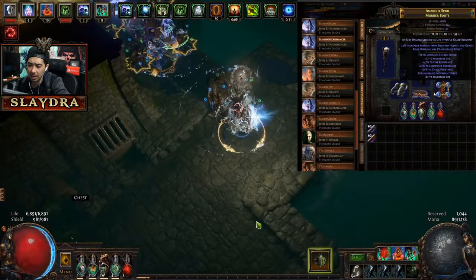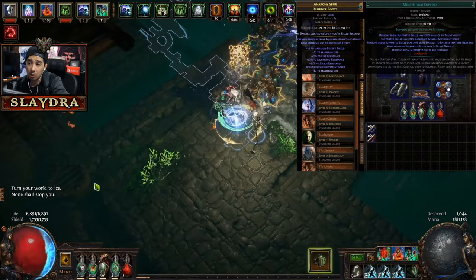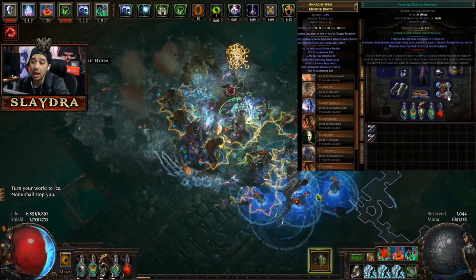Next up we have... what else do we have to explain? Oh, wait, we have Frostbite. You can do Flame Dash, doesn't really matter. And then in our other one, we have Raise Zombie. We have Meat Shield, so it can taunt the enemy, which basically helps us survive a little bit more. And then we're running Feeding Frenzy.